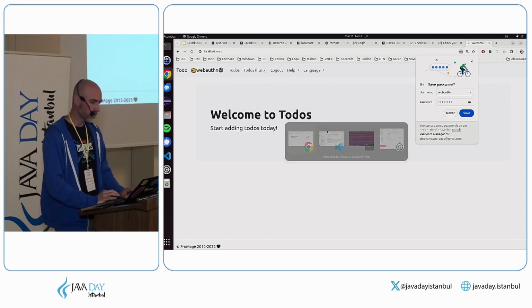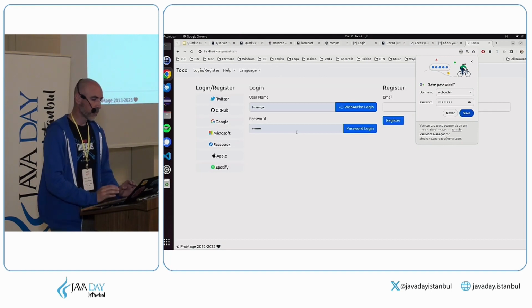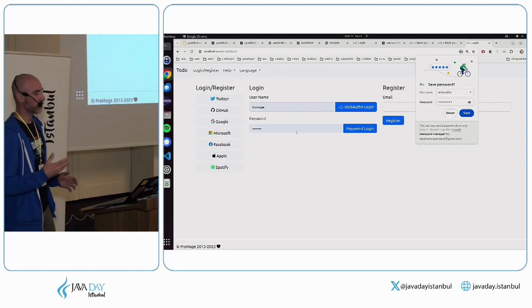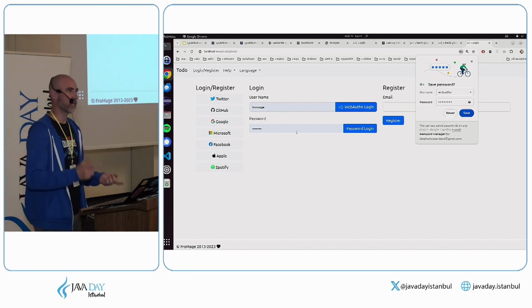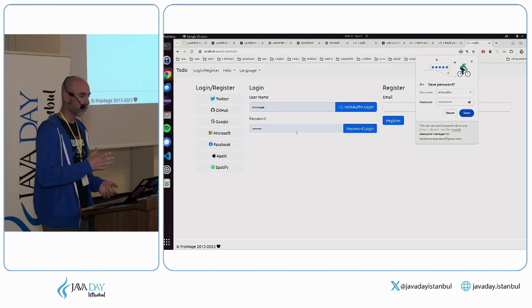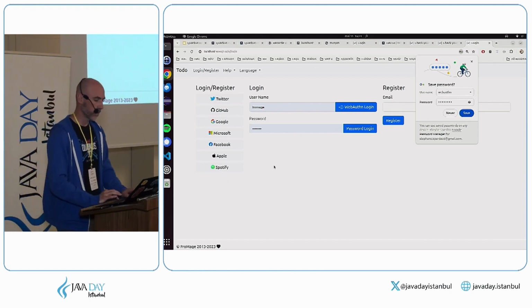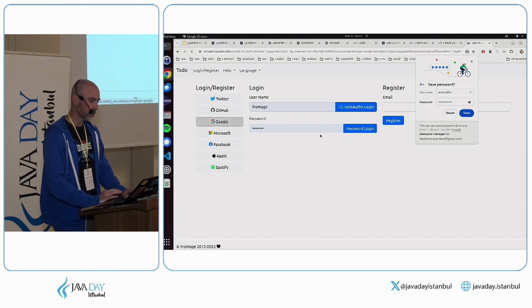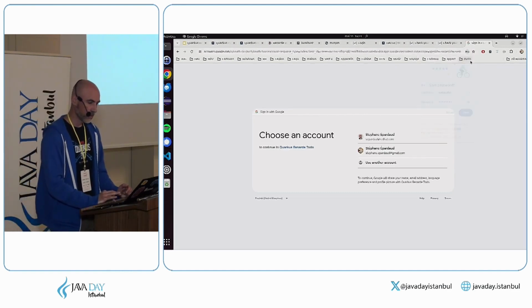If you want to do OpenID Connect, it's very useful to delegate all the work of validating the passwords, validating the user's identity and the email to something else. And that something else can be a number of providers like Google, Microsoft, Facebook, Apple. There's really a bunch of them. What I want to do is that when I click on Google, I'm asking Google to verify that I have an account. And here I have 2 accounts, so I select this one.